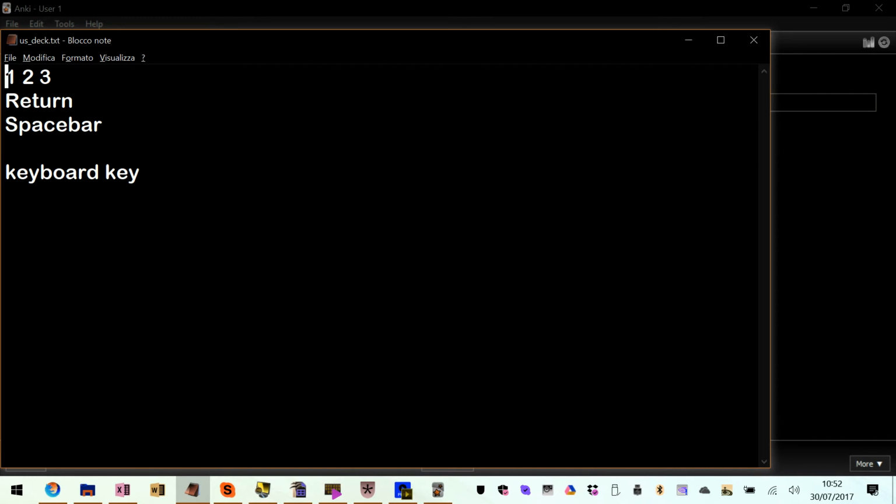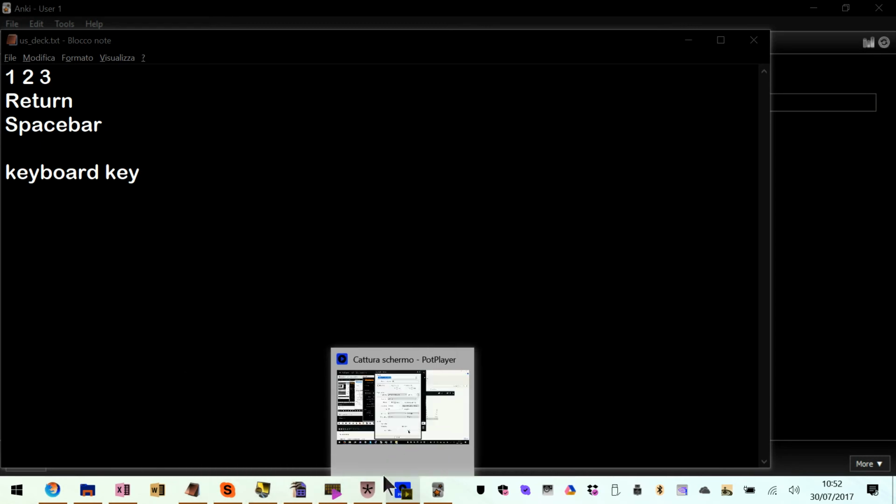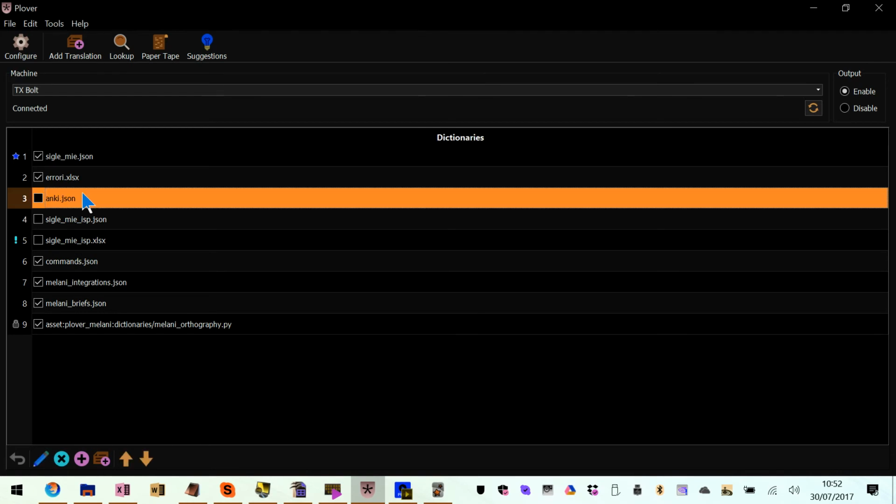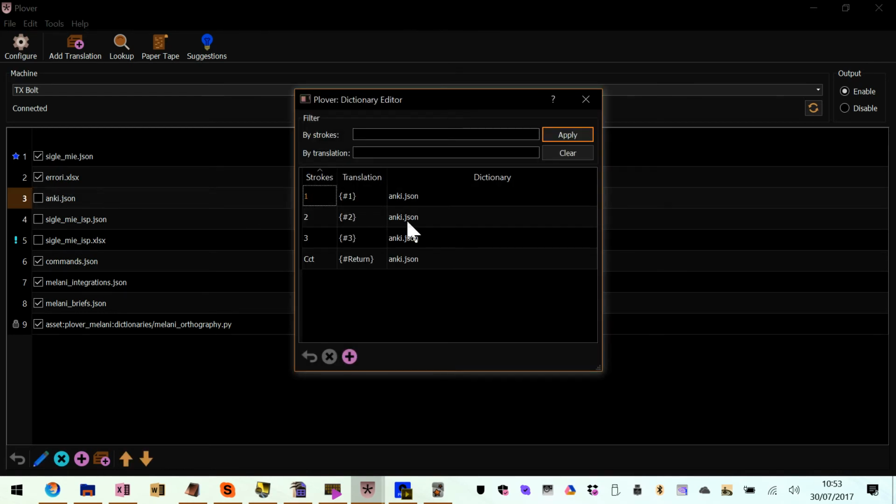If you use the number key of your steno machine 1, 2 or 3, it doesn't work. Okay, for this reason, in my application, which is Plover application in this case, I created a new dictionary for Anki with this entry.